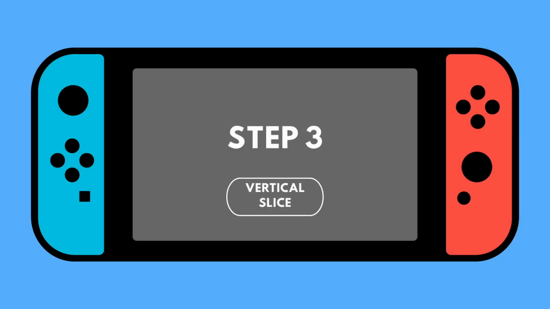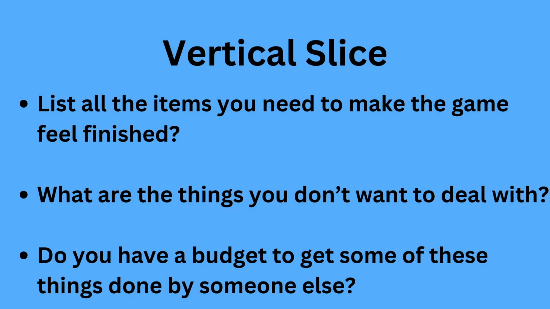Step number 3 is the vertical slice. Once you figure out and you did all those things that you needed to learn how to do, now you need to figure out how to get that so it's demo ready or ready for a trailer. And so you need to think about polish. Okay, so what are sound effects, visual effects, art style? What is the budget that you have to pay someone to do them for you? Because oftentimes this is where there's other skills involved, artistic skills that you might not have, and that you need to figure out how to outsource.